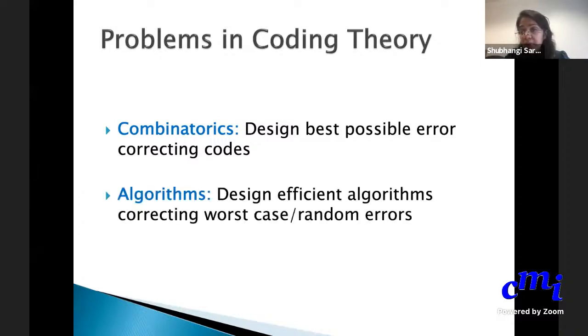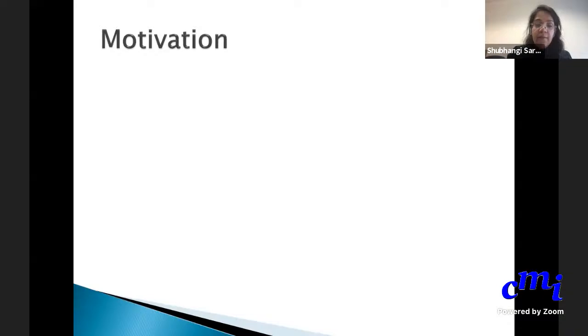And then there's the algorithmic question. For every combinatorial code which is good, you have to ask for it to be relevant in practice. You need algorithms which support efficient encoding and decoding of these codes. So there may be codes which are very good, but working with these codes, just in computing the encoding function or computing the decoding function, that might be really inefficient, and that makes the code not useful at all. So in the study of error correcting codes, combinatorics and algorithms both play a very important role.